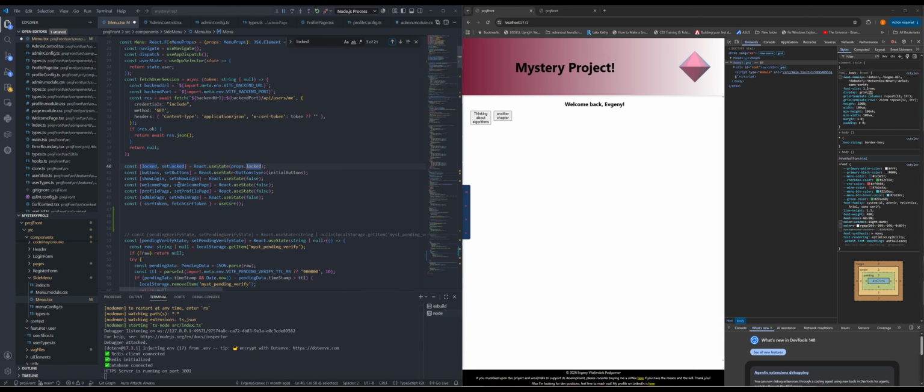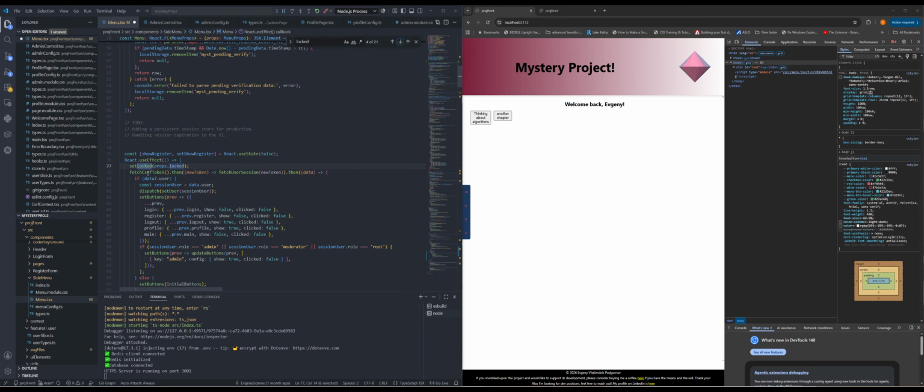It has two parts: first of all, logged, its state, and the function which will be setting this state, whose default name is setLogged. Any name function will set this name. Logged, I have logged, and throughout the program I use it.